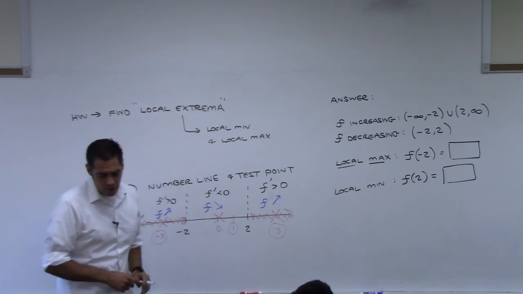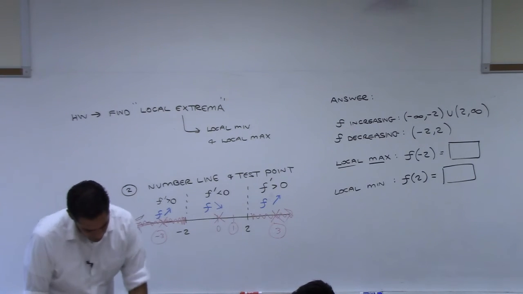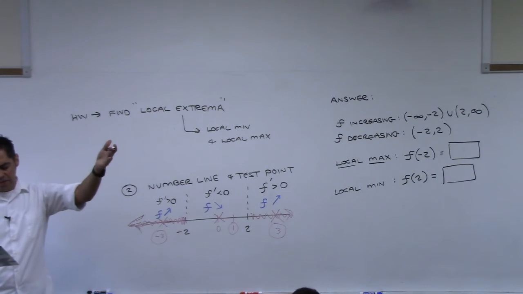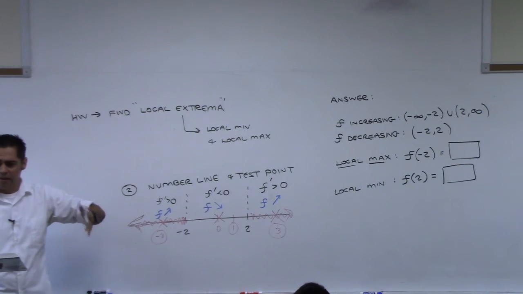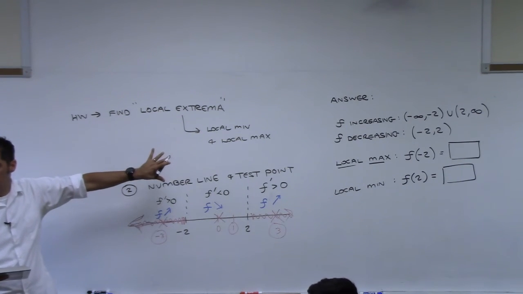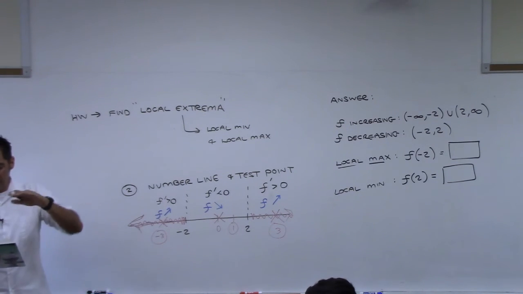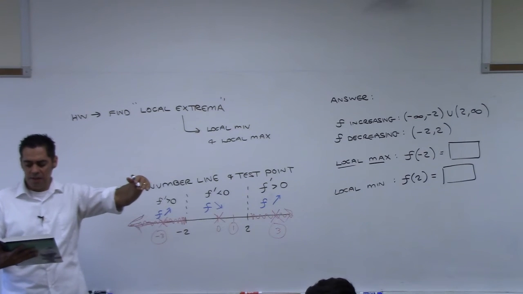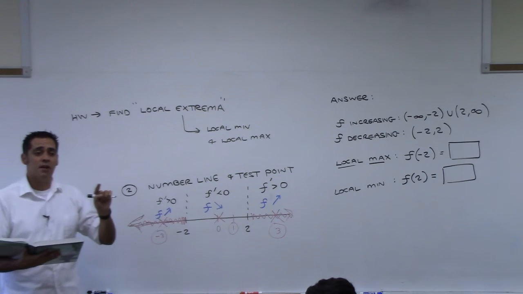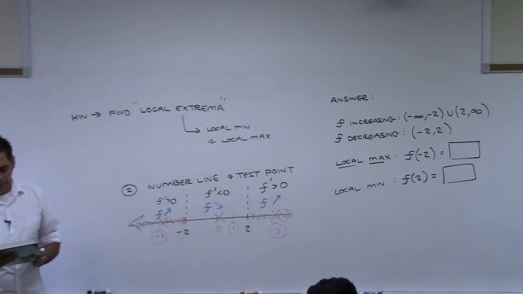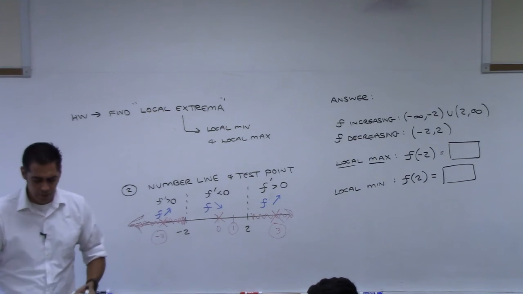All right? So on your homework, I'm going to read you what it says. Find where the function is increasing and decreasing and the local extrema. That's the exact same question I just asked you. Then they also ask you on some problems later to do the same thing, find out where it's increasing and decreasing, and then they ask you to sketch the function. Skip the sketching. Don't worry about the sketching. All right? We're doing section 12.1. This is 12.1. We didn't get to 12.2.